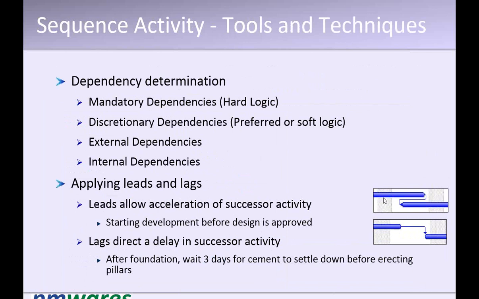then they are discretionary dependencies. When we compress the schedule, when we crash the schedule, when we fast track the schedule, discretionary dependencies are the dependencies on which we do a reconsideration. Should we continue the same way or should we make some changes? Often discretionary dependencies which are in sequence, we make them in parallel, making some compromises to reduce the overall duration of the project if those activities fall on the critical path. There could be some external dependencies, there could be some internal dependencies.